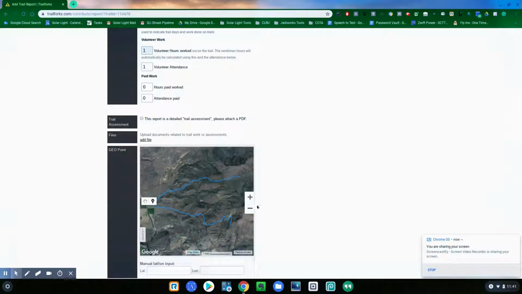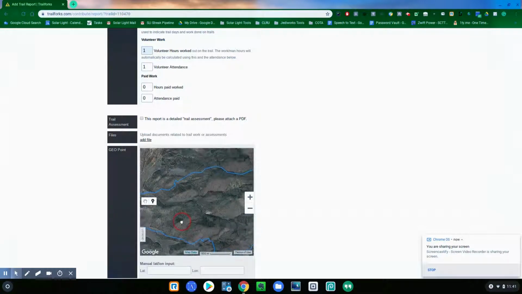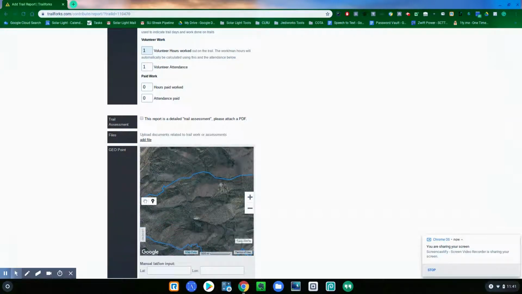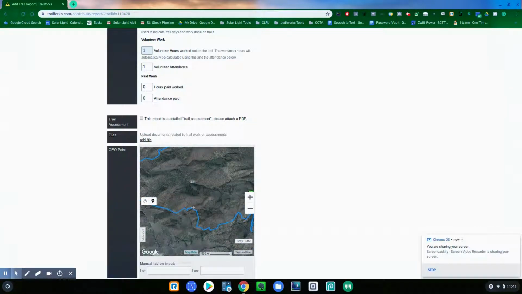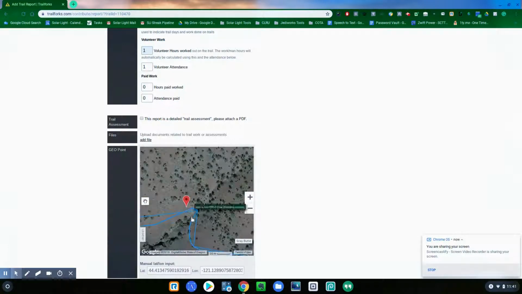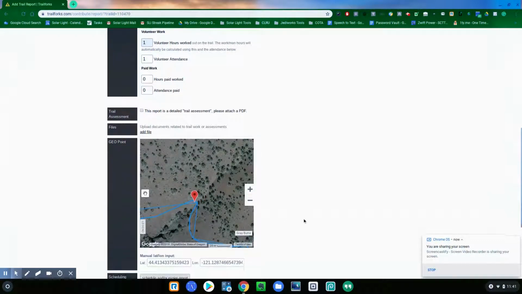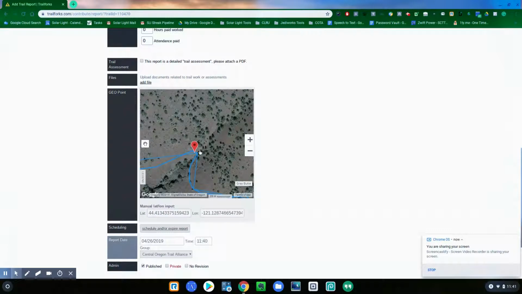So now what happens is it pulls up this map, and I might zoom in. I'm grabbing by holding the button down, and I might find a point in the trail and say I worked on that valley right there. If I really wanted to zoom in, I could get really exact and drag my little icon around and say that's the spot right there. Now we have an exact location the trail work was done.